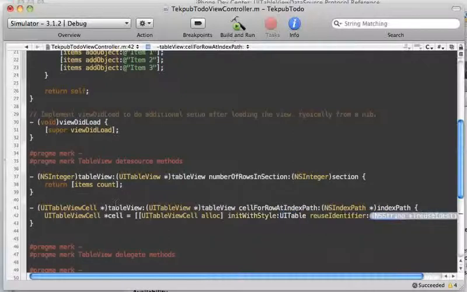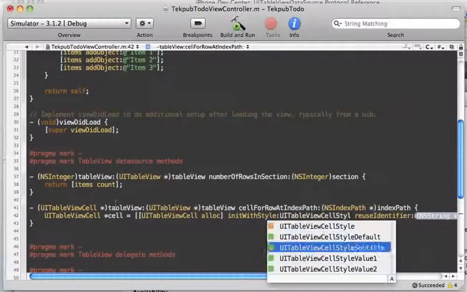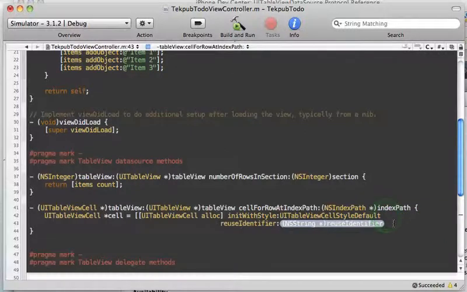And if we prefix our code with UITableViewCellStyle and hit escape to bring up this window, we can see the different ones here. We're going to use the default style. To hop over to the next placeholder, which we can see over here, you're going to hit Control-/. Let's hit a line break here. Control-/ to highlight that, and we need to give it a reuse identifier, which I haven't explained yet, but I will.